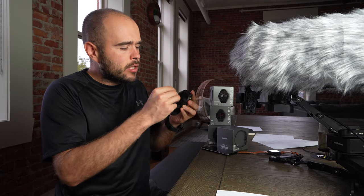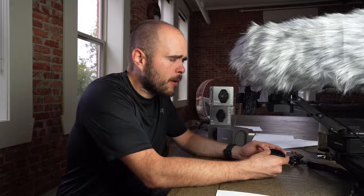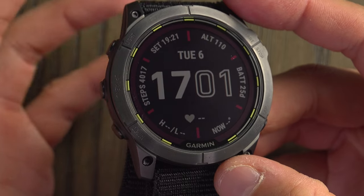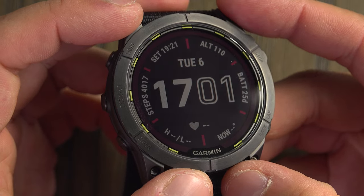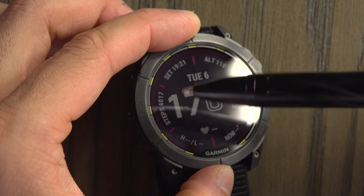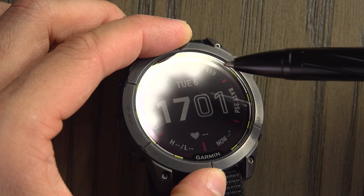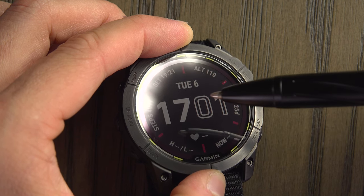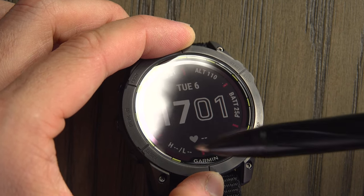Now let's talk about how the screen occupies the space of the watch. And I think they did a pretty good job. I like the fact that there is a bezel. That looked good. The screen uses a great part inside. They could have done better if there was no solar panel, but actually that big stuff that you see all around that ring is the solar panel. So this is a place that can't be occupied by the screen, but at least it has a purpose, and it's a great purpose because it gives you way more battery.